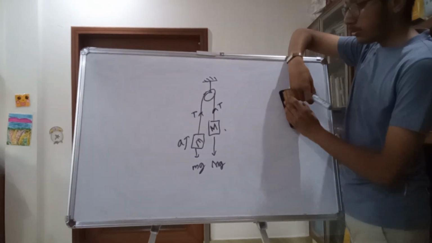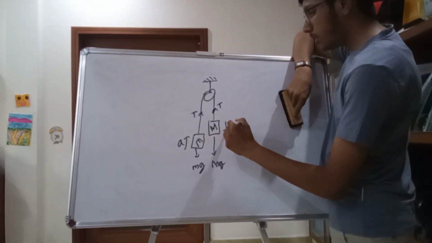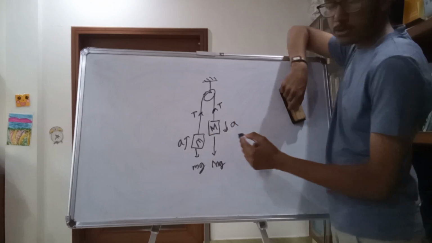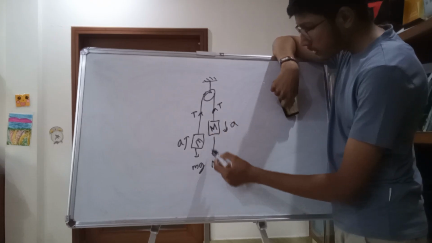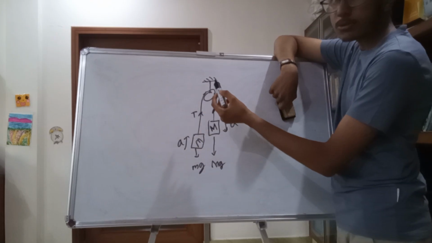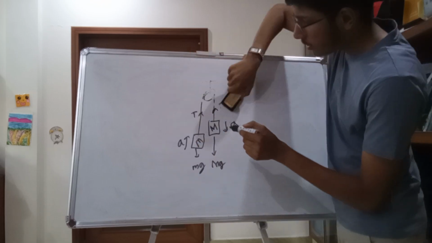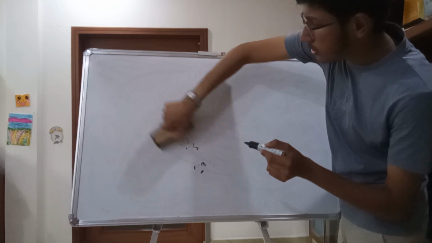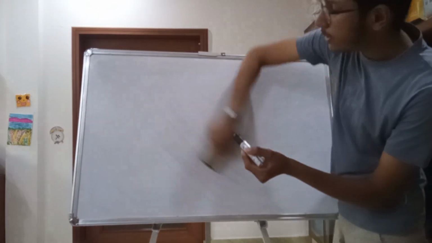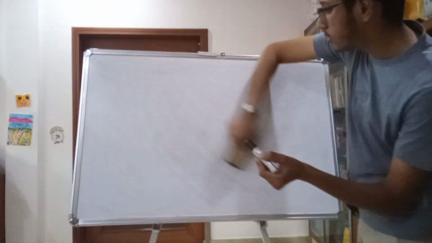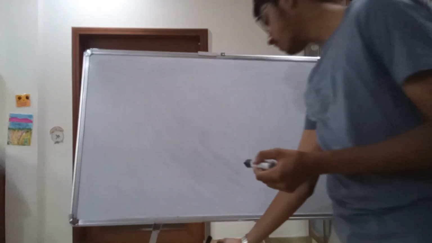And again, one more thing. You think the acceleration of both the bodies is going to differ? No. If this is going with certain acceleration, the same acceleration is going to go upwards. Only the direction is going to change. The magnitude will be the same. That also you need to remember. Don't tell both the blocks are having different acceleration. No, that is wrong. Both will have the same acceleration.